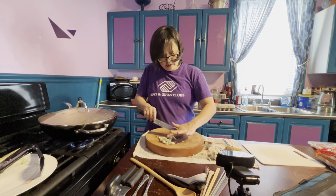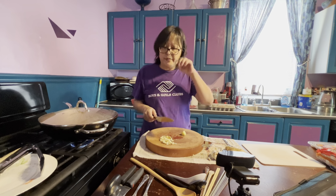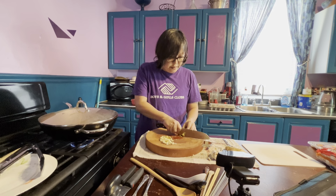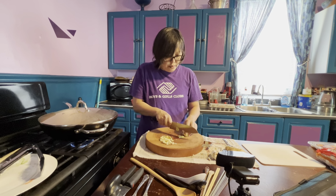Good. Good. Save us a little time, although we don't have to be in a super big hurry here today. All right. This is a simple, simple, simple dish, but you can make it as elaborate as you want to.